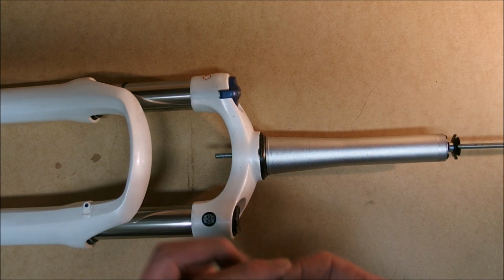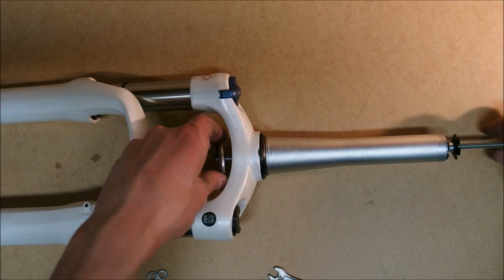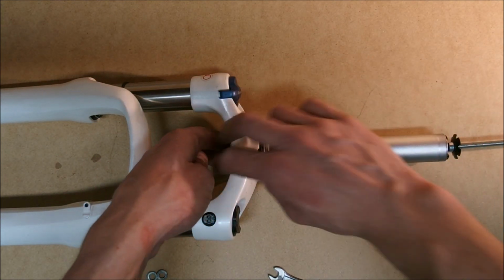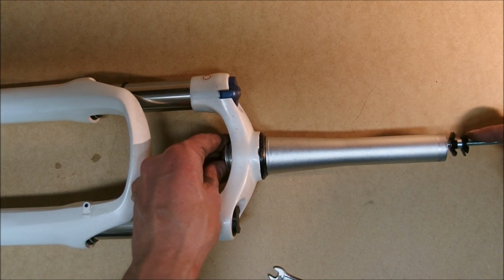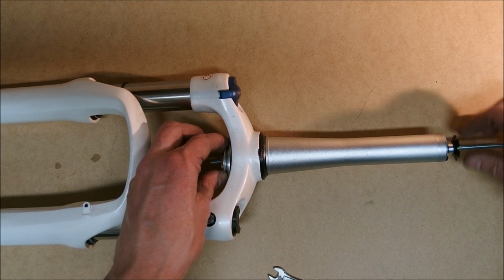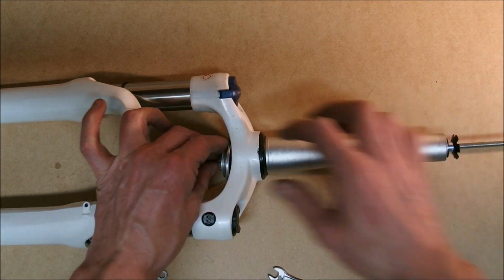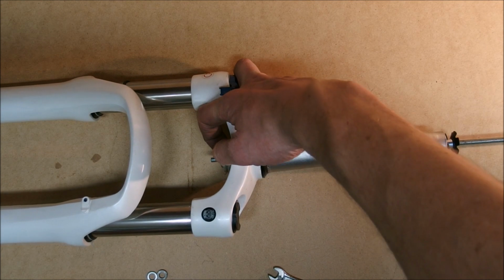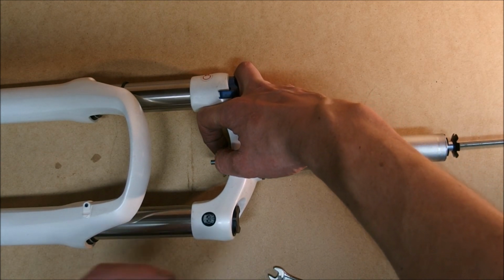So now I need to use my washers. So I can put some force. No, still not enough thread. I can put some force through the threaded rod. So now I need to install two extra washers.